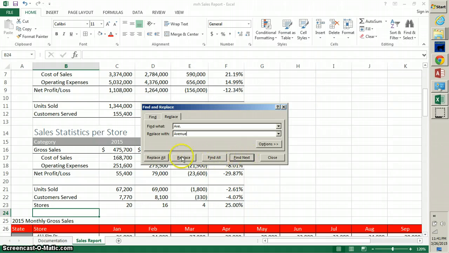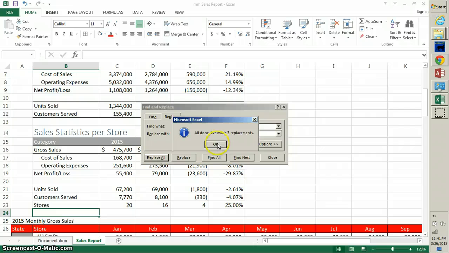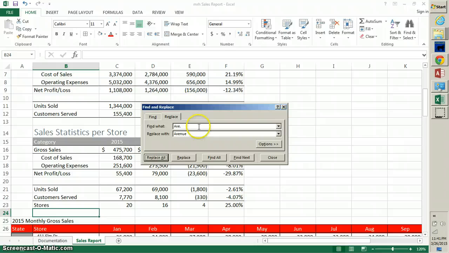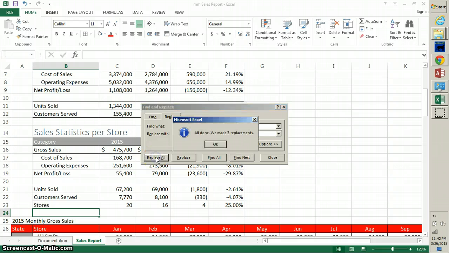And then we're going to click Replace All. And it made 3 replacements. And we're going to do the same thing here, and I'm on step 6 on page 105. We're going to replace ST with street. And replace all. Okay, made 2 of those. And after you get that done, press LN period in the Find What. And then choose lane. We'll replace all there.